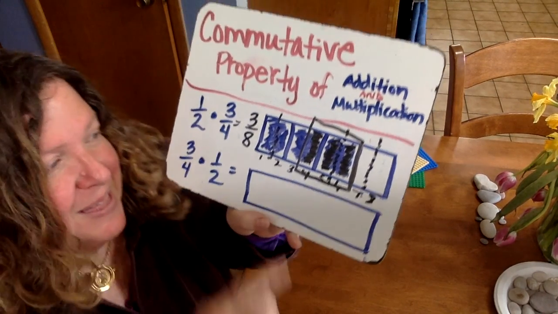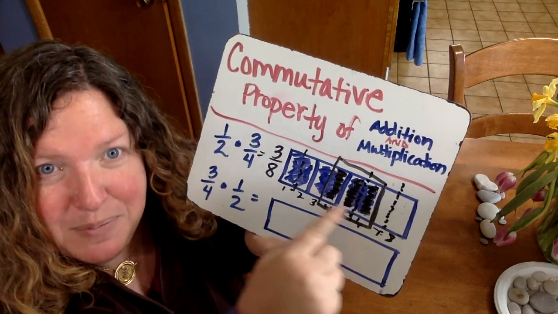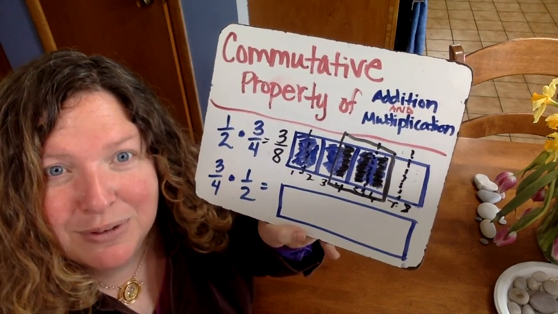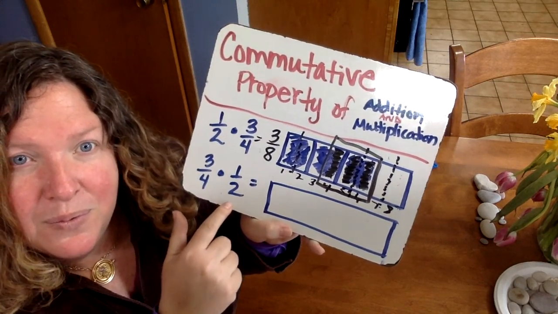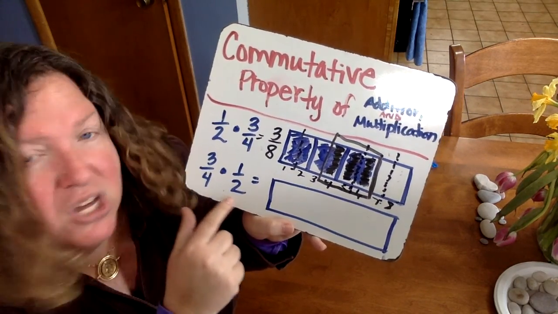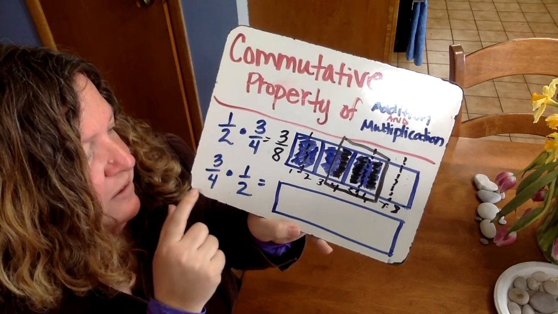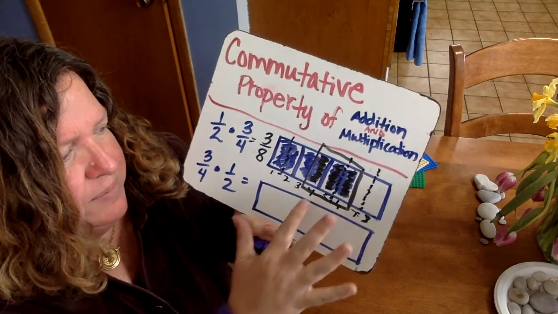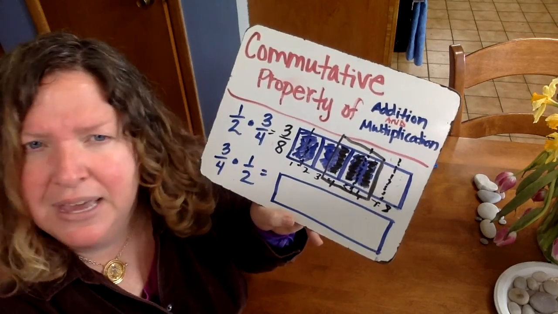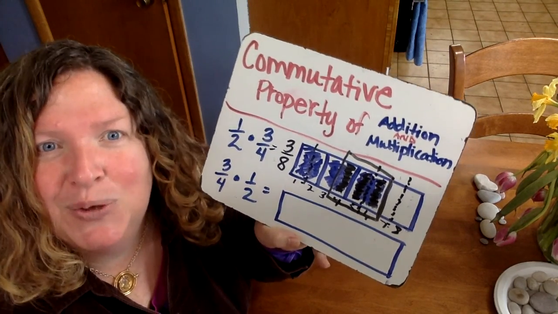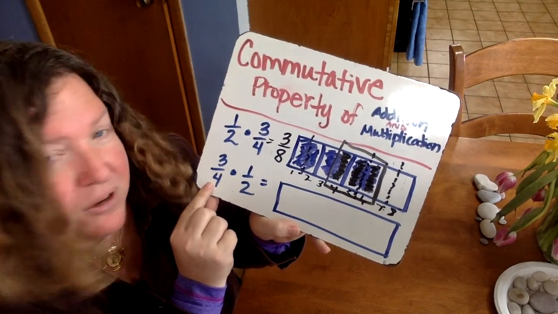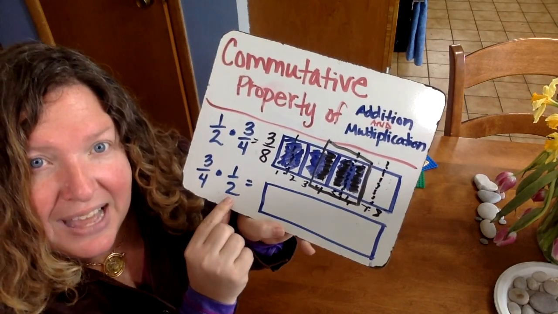Now, that hopefully is familiar from a few lessons that you've had about multiplying with fractions. What about, though, using the commutative property? 3/4 of a group of a half. You might say, wait a minute, I'm only starting with a half, a group of a half. How could that possibly work? Well, let's see if it does. This is 3/4 of a group of a half.